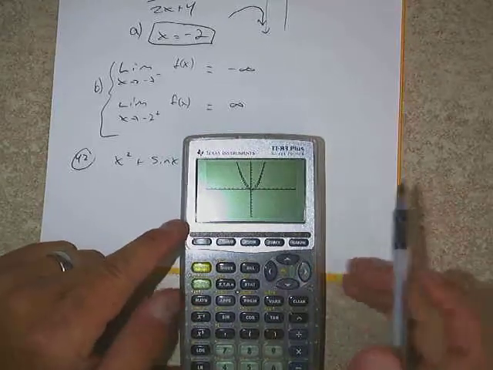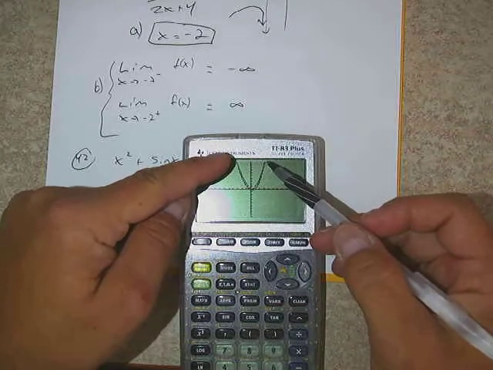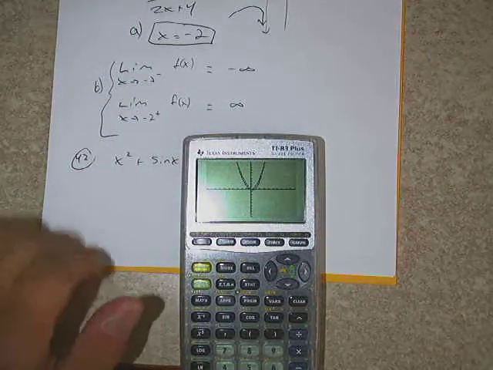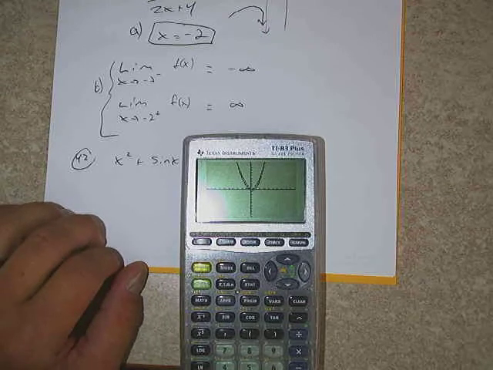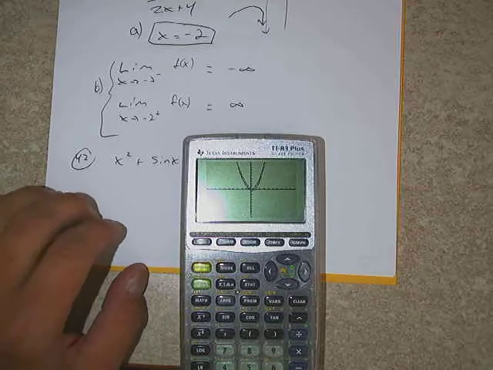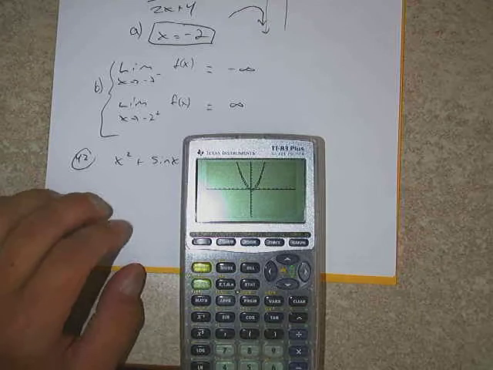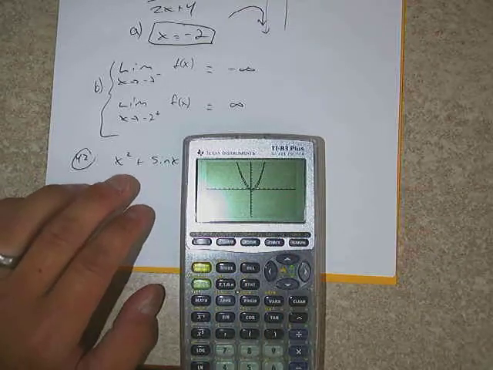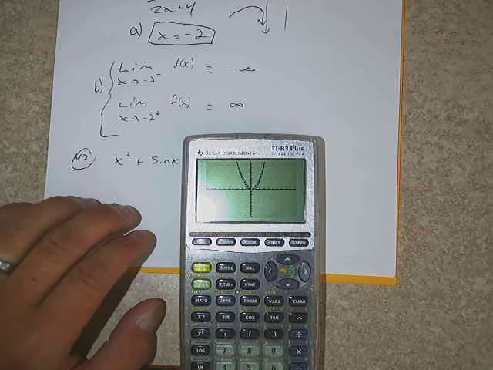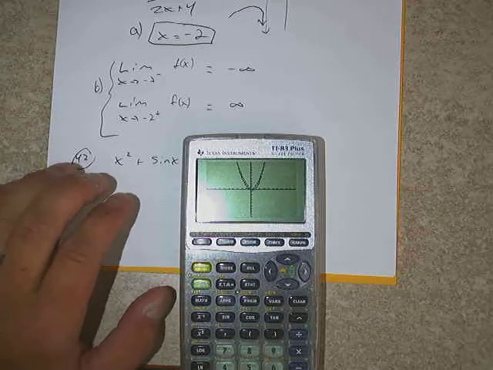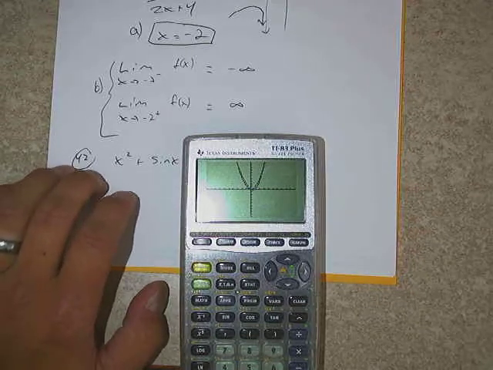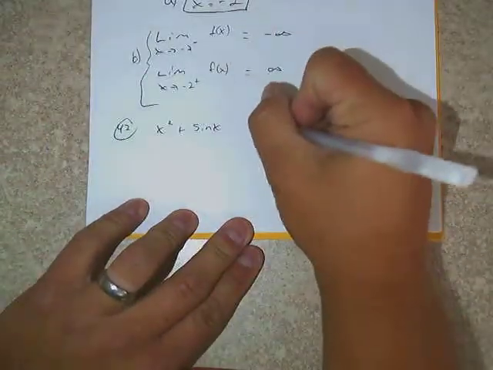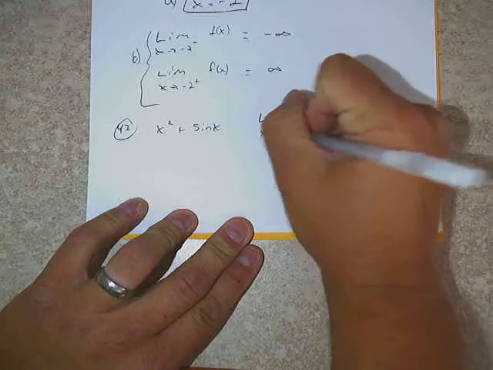And if you want to, you can graph x squared and see what you think about the picture as it relates to yours. Around the origin it's a little different, but as we go out to infinity and negative infinity, it looks like the same function, doesn't it? So our expectation is that x squared is the right answer on both sides, and that's what we want to do with calculators: investigate what simpler function will behave the same as this function at infinity and negative infinity. So we think the answer for both a and b is x squared.